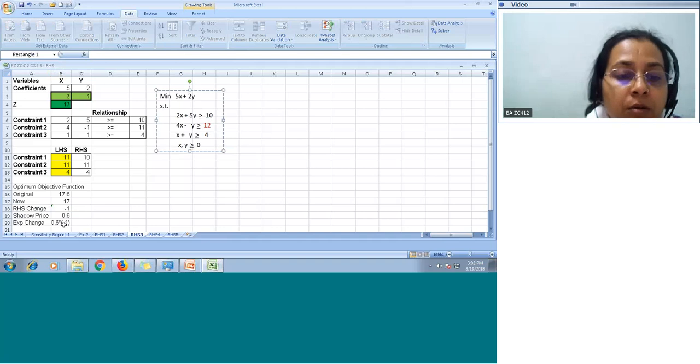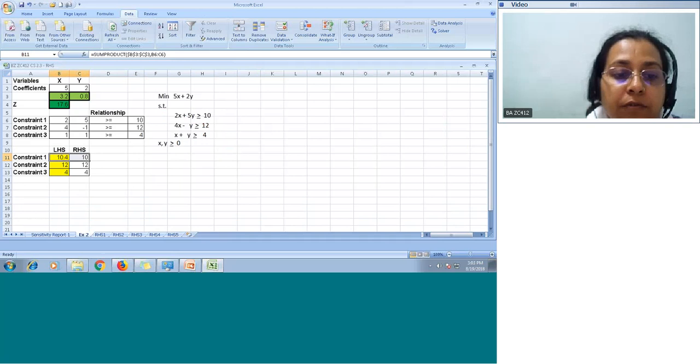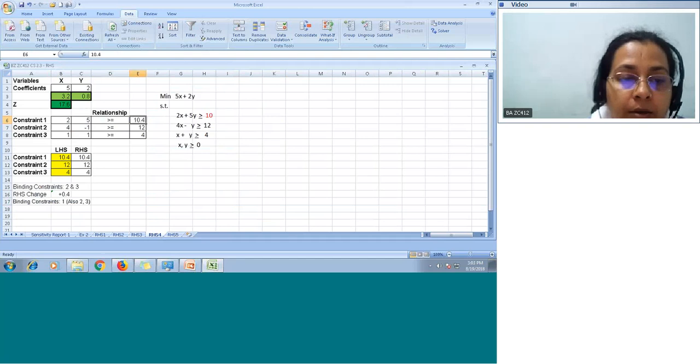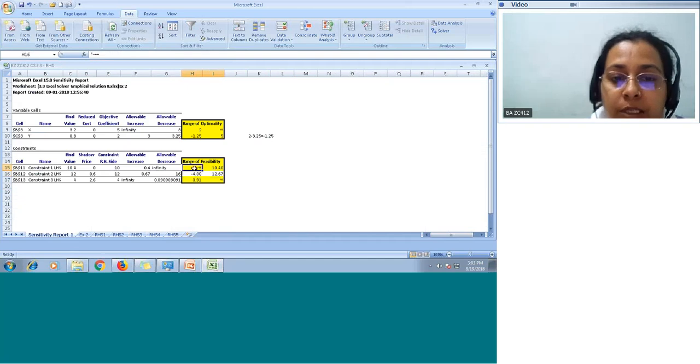Okay. So now let's go and play with the first non-binding constraint also. So in the example, as I said, the first constraint is a non-binding constraint. So let's do this exercise also. So here, I'm changing the non-binding constraint coefficient from 10 up to 10.4. Here you can see the sensitivity report is saying minus infinity to 10.40.